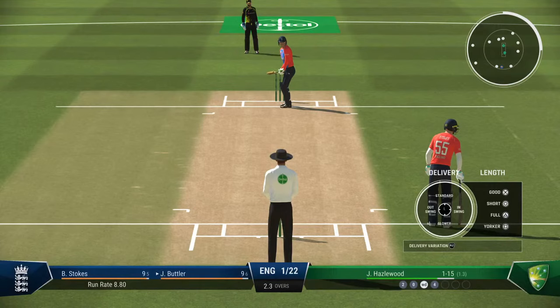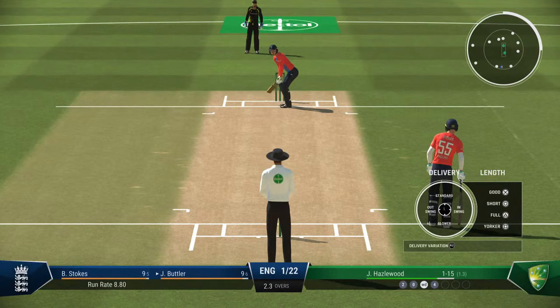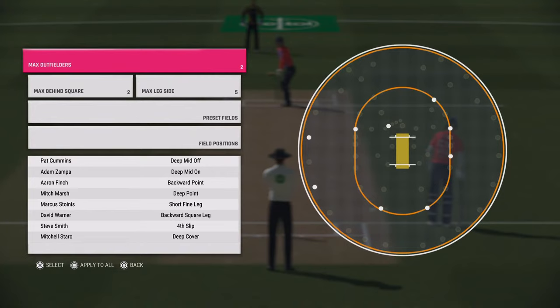Why isn't the field radar showing the right field setup? So 1, 2, 3, 4, 5, 6, 7, 8, 9, 10, 11. So this isn't the field I set. The field radar shows different.